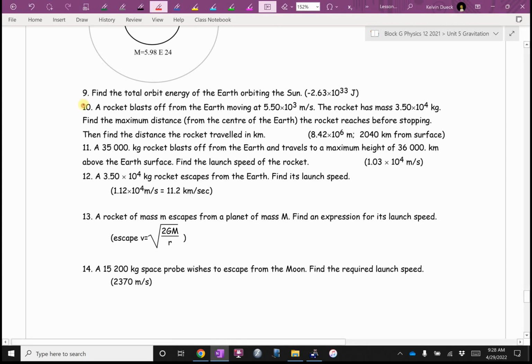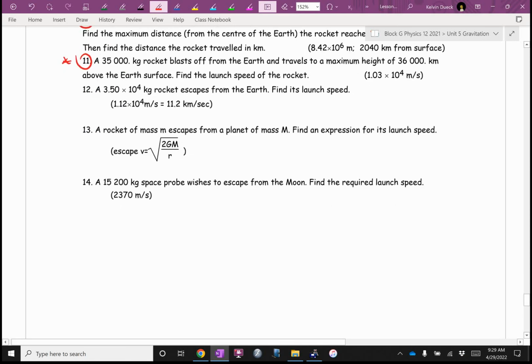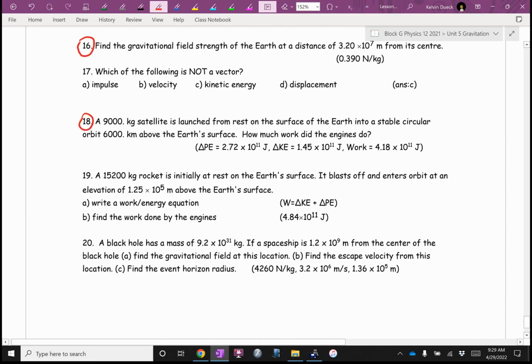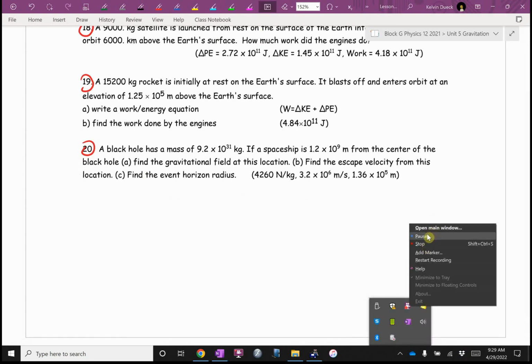Yeah. Let's go. 10 and 11, these are both pretty tough. Skip 12, 13, and 14 because we did all those in the notes. 16 is good. Skip 17, 18 is good. 19 and 20. These are not due Monday. You're not going to get much more homework on Monday because I've thrown a lot at you. I'll finish the lesson off on Monday, but you'll get time to work on this on Monday.